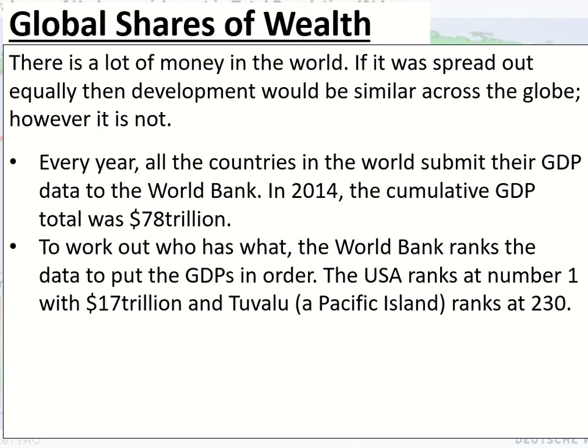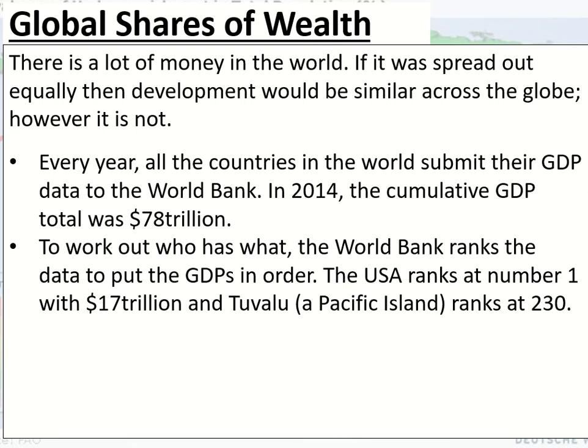And what the World Bank then do is they work out, based on these figures that are submitted, how the wealth is spread. They can do it in rank order, so think of it as like a league table in football. The one with the biggest GDP is the USA. They're number one. They're winning the league. They're currently Man City, last season Liverpool, future maybe Norwich, you never know. So they are the top. They contributed in 2014 $17 trillion of that $78 trillion. So a big chunk. They were nearly a quarter of that whole figure.